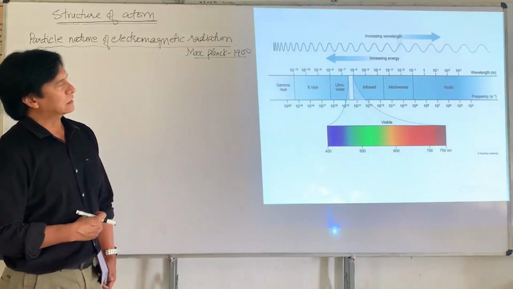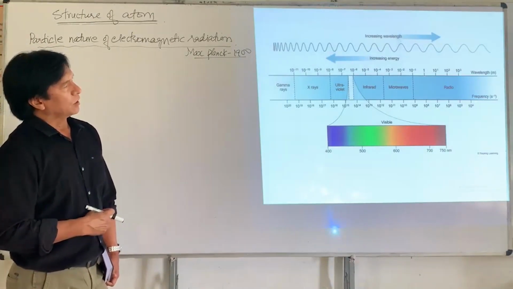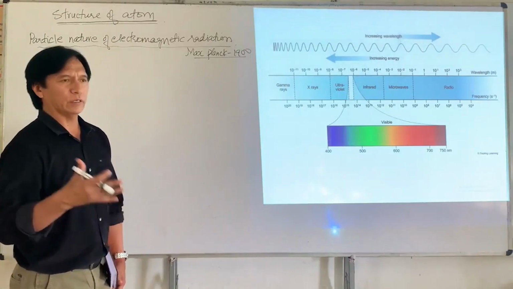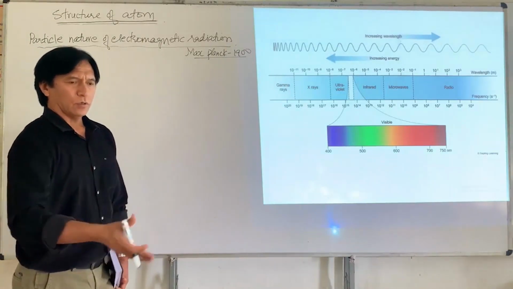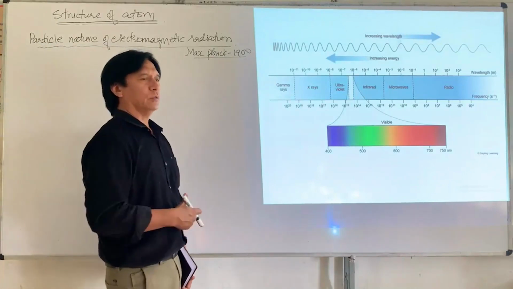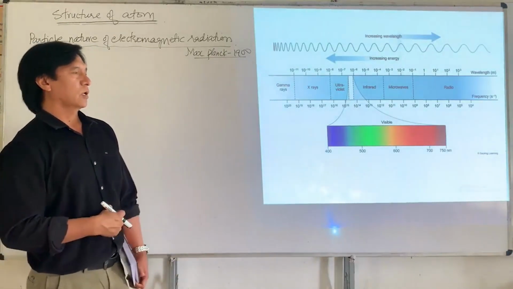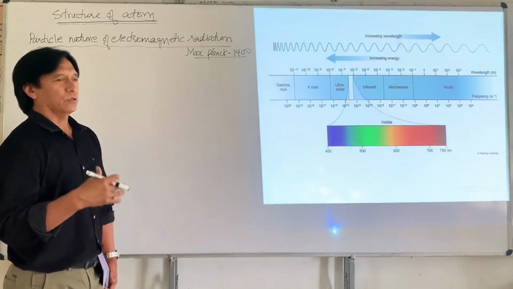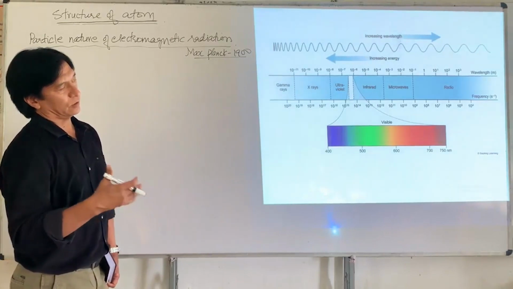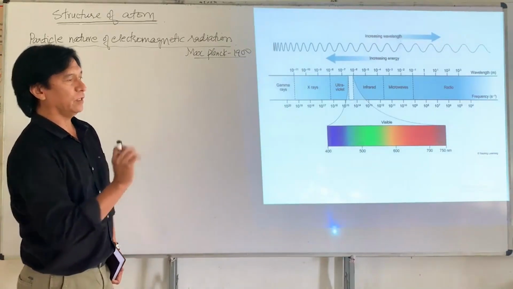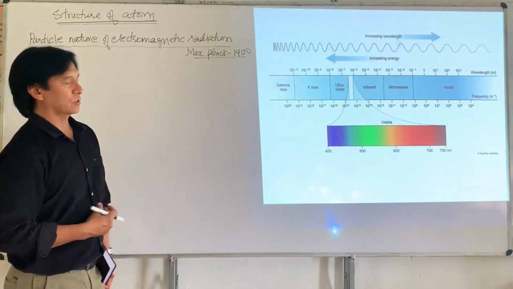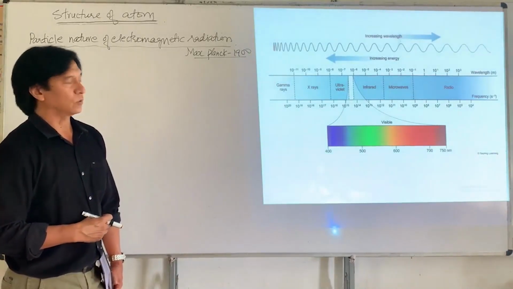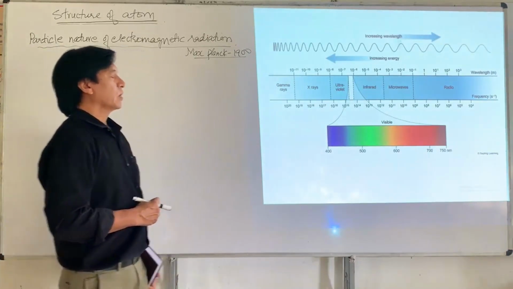So all this is because of the fact that this iron rod, when it is heated from a lower temperature to a higher temperature, actually gives out radiations of different wavelengths. And as a result, you see that the colors that we see of the radiations emitted keep changing. This is what is seen.